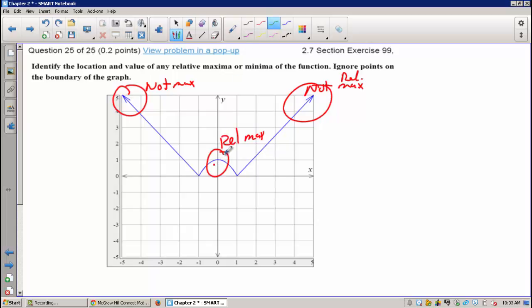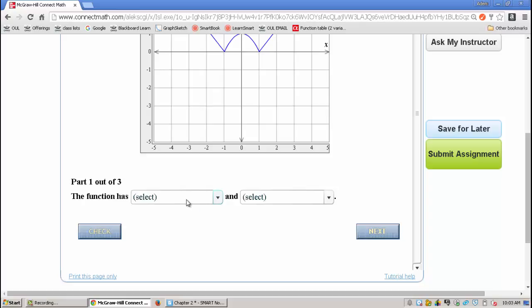And what's the value? So you need to find that real peak point and write down its coordinates. Can you write me x and y coordinates of this? Which one is first? 1. If you say 1, 0, you're here, okay? So on the x-axis it's 0, on y it's 1, so it's 0, 1, okay? So the maximum is 0, 1. There is only 1 and it's at 0, 1, so let's see how we enter this.